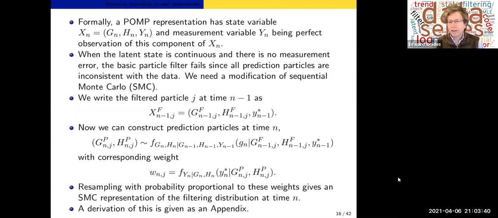And some of the algebra for this is given in the appendix. I think I'm not going to say more about that now.